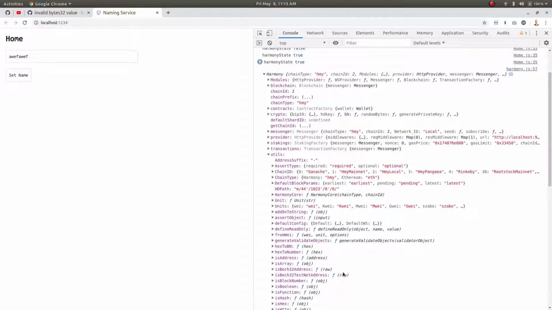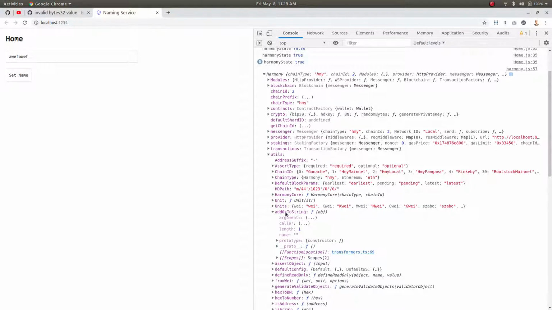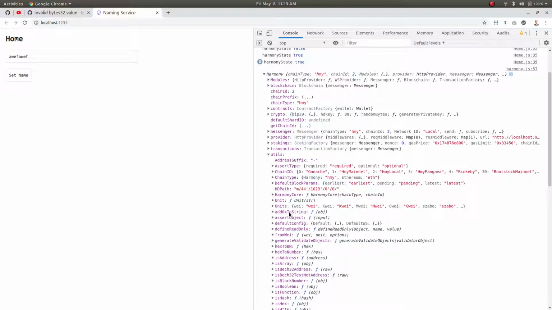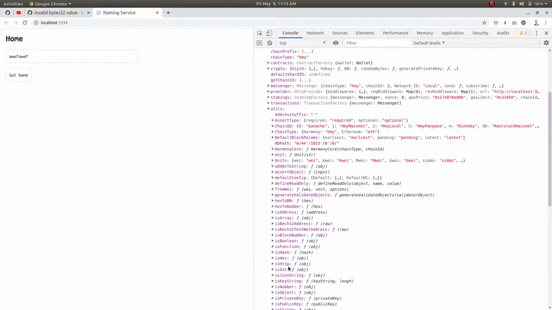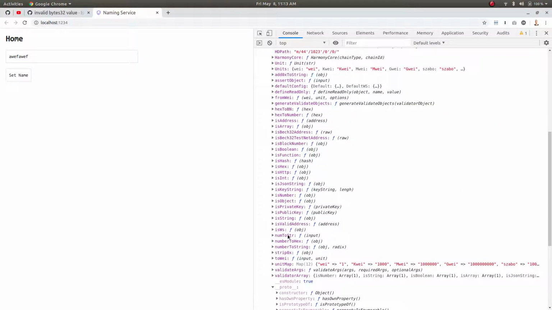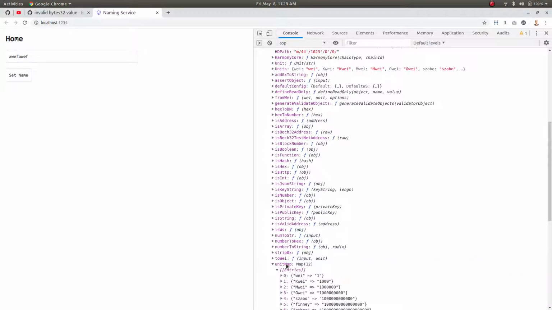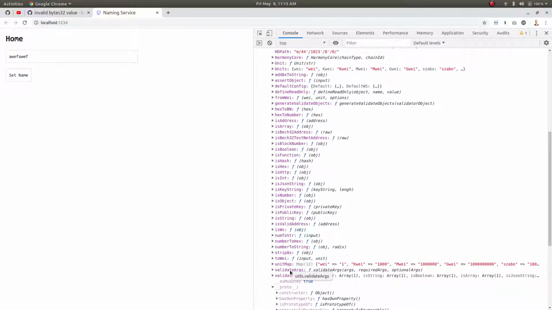Units. Add 0x to string. I don't think so. I want to find a string to hex converter here. Number to string, that doesn't really help much. Two-way, unit map, nope.